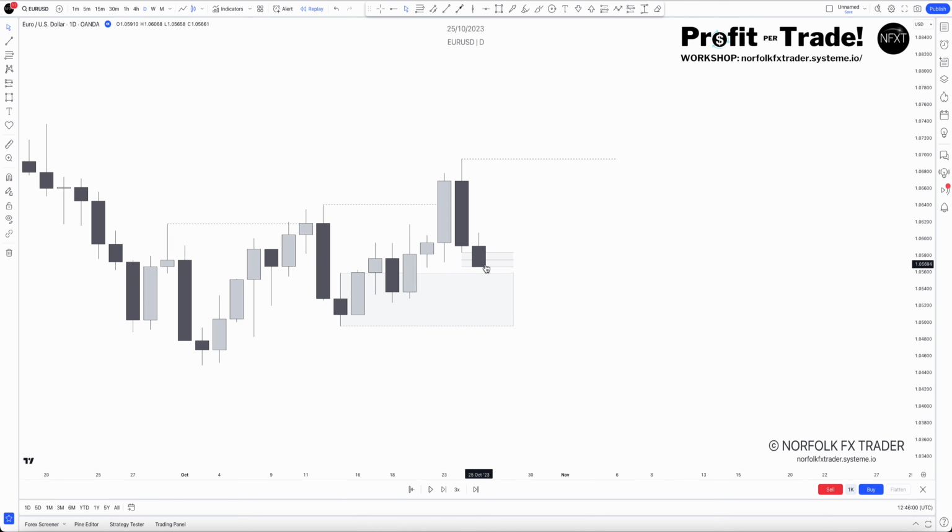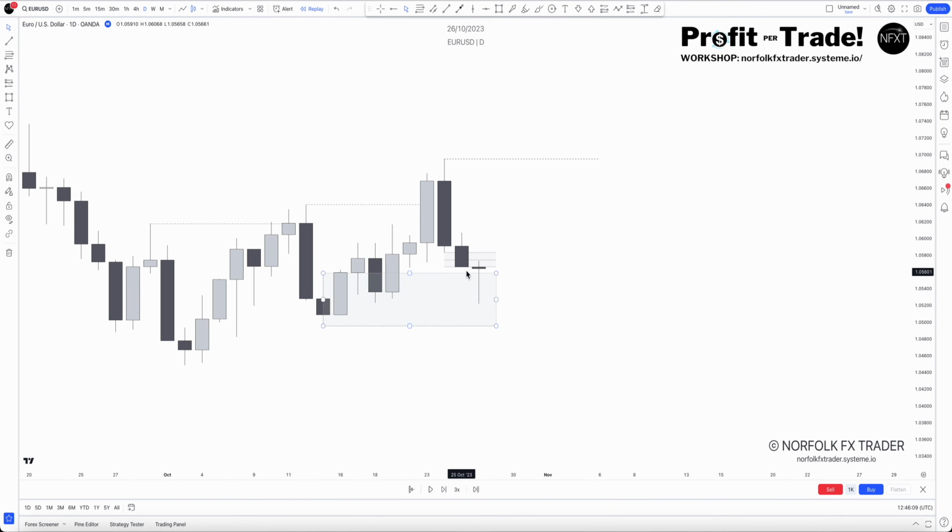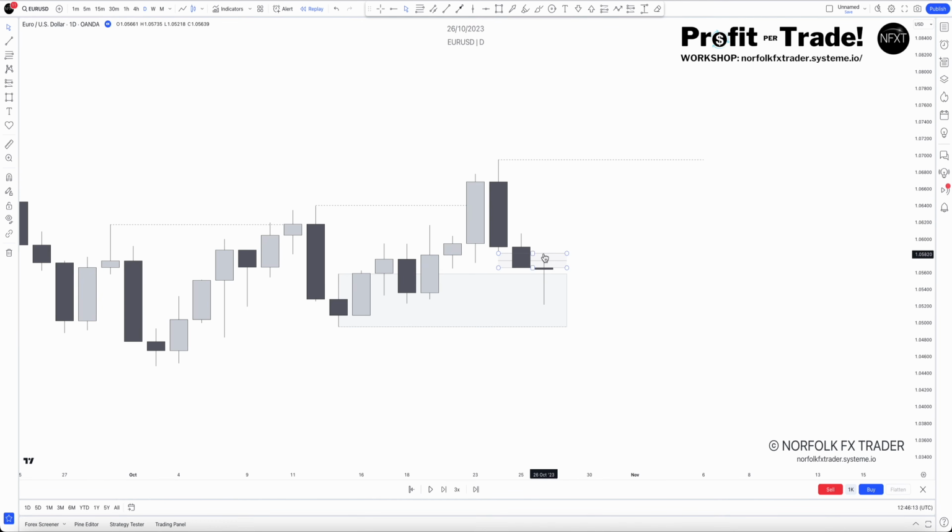Now, the best place is to look for this zone to hold, just for a wick to downside and a bullish candle. That would give me a buy. So we've just about closed through, and we've gone into the zone below. Okay, so we can just see we've left this zone here. A bullish candle now gives us a reason to buy, but we've already had this candlestick. Not only has it gone into our area of potential demand, we've just made a sweep of this low. And this is actually, to me, a very good time to take a buy.